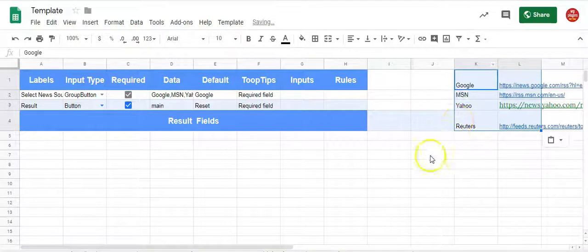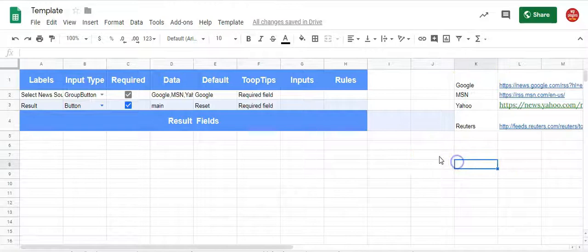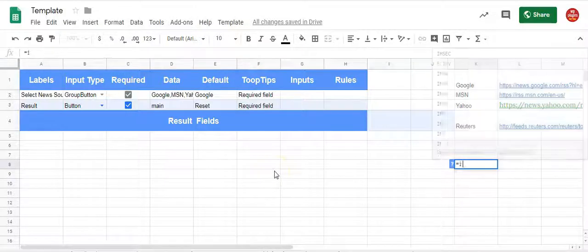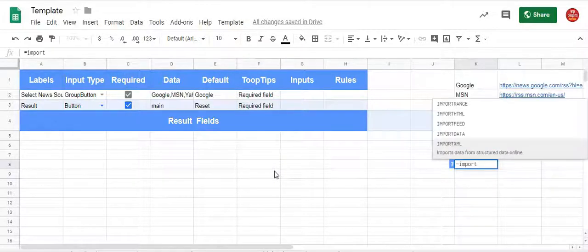In column K, we create a title and URL from one feed. Note that the formula is conditional to the source selected by the user. That will be in G2, so we refer to G2 in the formula. We will import the title in K8 and the URL in L8 one by one. So we write the import feed formula in K8 and L8 with an if condition to fill the appropriate feed when the G2 changes.